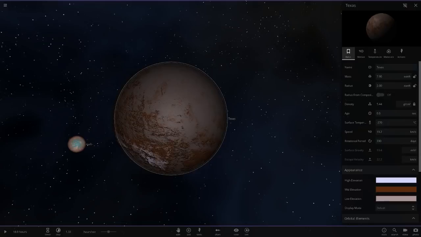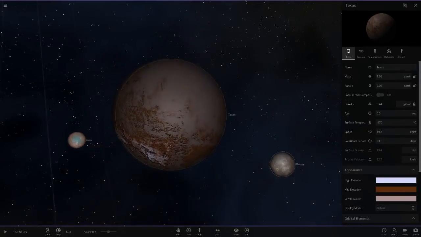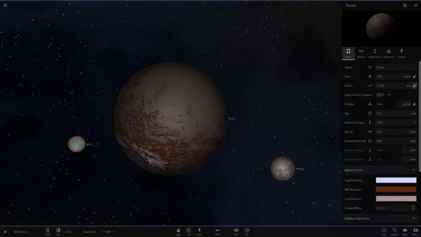So the mass of Mercury. Okay, so we're going to have to get a Mercury in to check that. So Mercury's mass is 4.49 moons. So let's lock that, and then go to moon. So 4.49, like that.